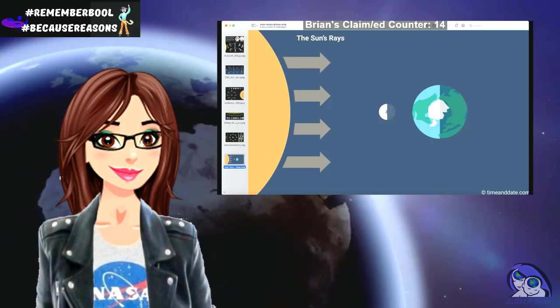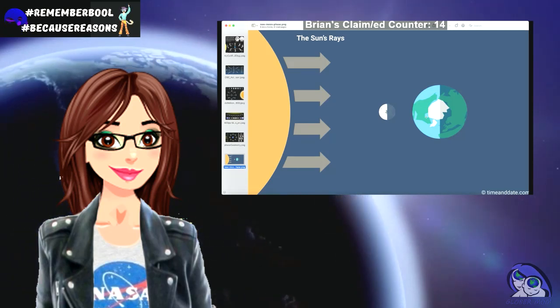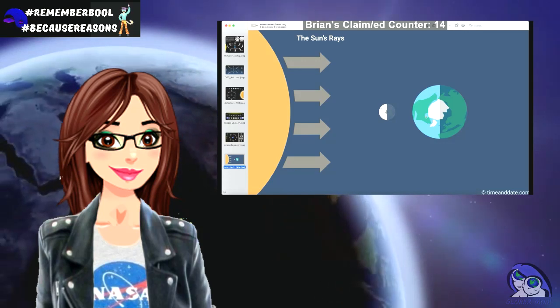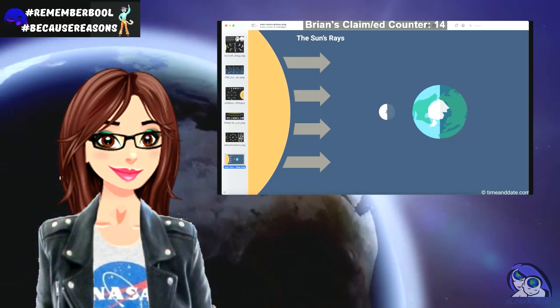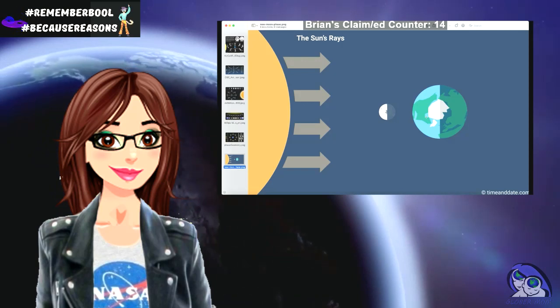Regardless of what you think the earth is, where is the shadow? There should be a shadow somewhere. If the new moon has all the light at the back of it, there should be a shadow on the surface of earth — flat or globe, there should be a shadow. If the sun is lighting the moon and the moon is a physical object during new moon times, the moon is in the sky and the sun's light is all at the back of it, then there should be a shadow somewhere on earth. If there were a shadow on the surface of the earth, that would mean there would be a solar eclipse every 28 days or so.